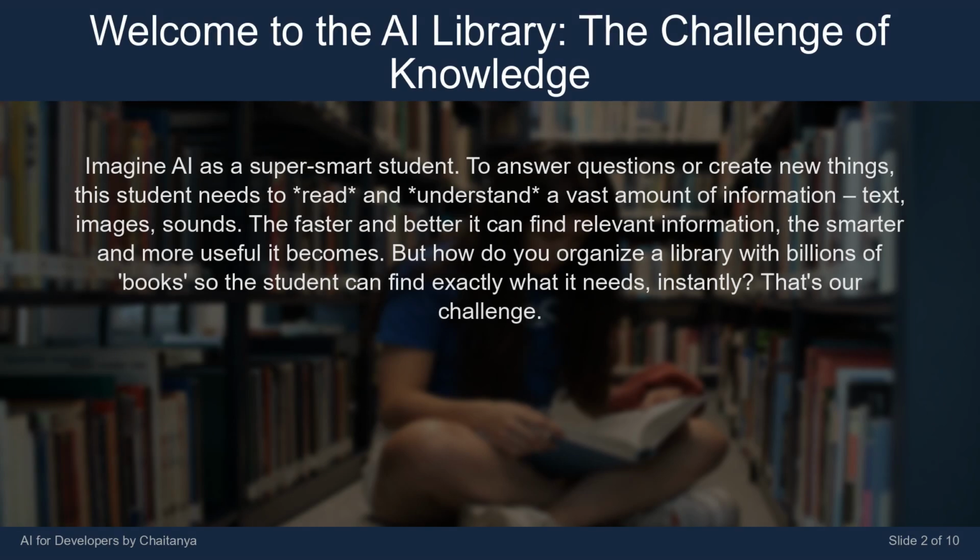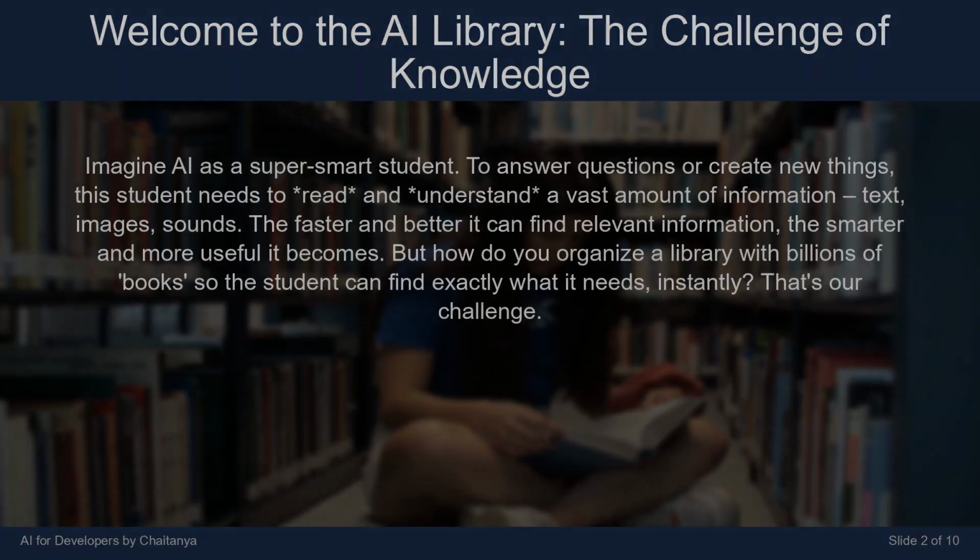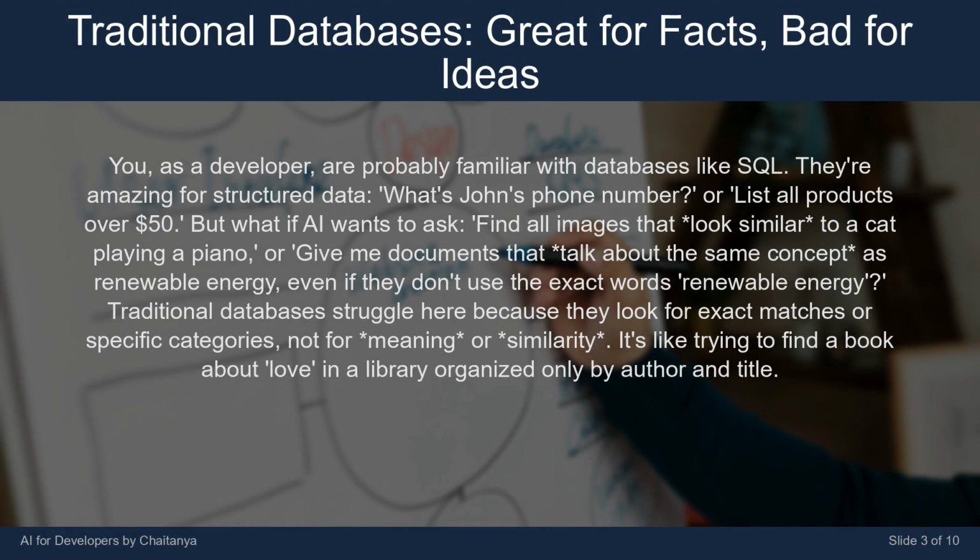Imagine AI as a super smart student. To answer questions or create new things, this student needs to read and understand a vast amount of information: text, images, sounds. The faster and better it can find relevant information, the smarter and more useful it becomes. But how do you organize a library with billions of books, so the student can find exactly what it needs instantly? That's our challenge. You, as a developer, are probably familiar with databases like SQL.